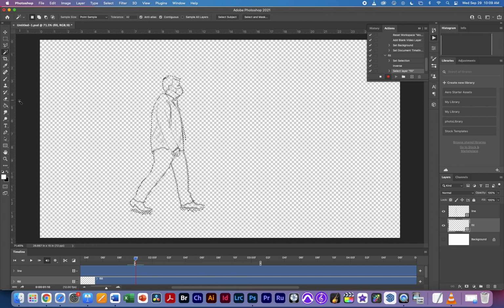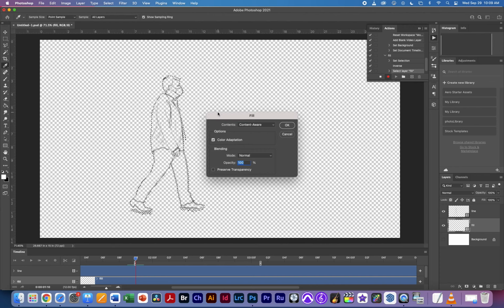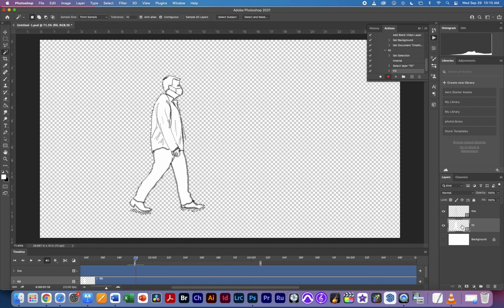And now finally, instead of using the fill tool, what we're going to do is shift delete, which will open our fill dialog, and we're going to fill this with white. That's the important step. Shift delete brings this open. Now notice it did fill the background like it's supposed to. Now I'm going to click one more time back on the line layer because that's where I start, and then finally select deselect, and then I'm going to stop the recording.